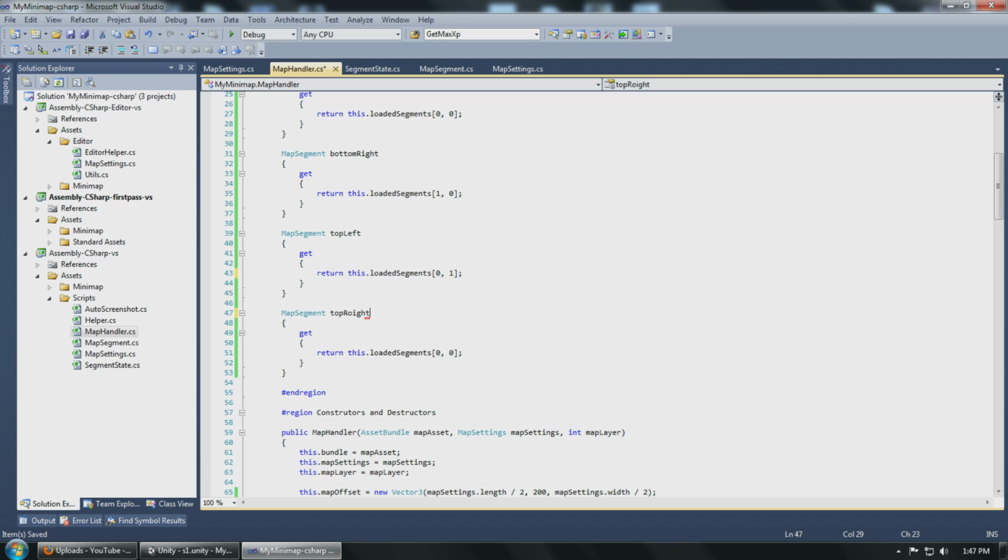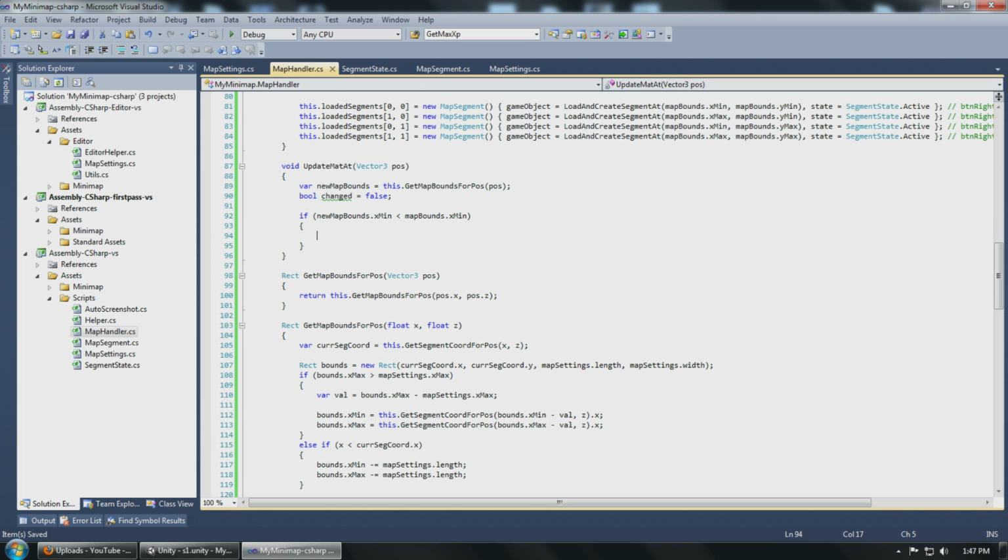These are just the 4 corners of the current loaded segments. So it will be 1 and 1. Now all you have to do is just reset everything.